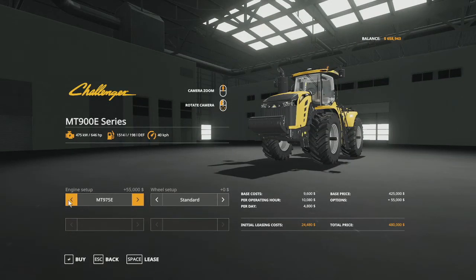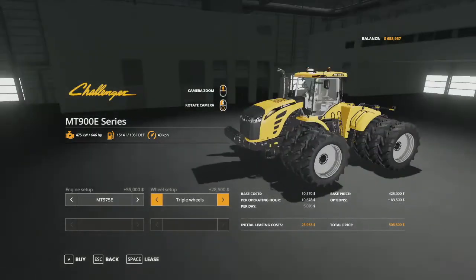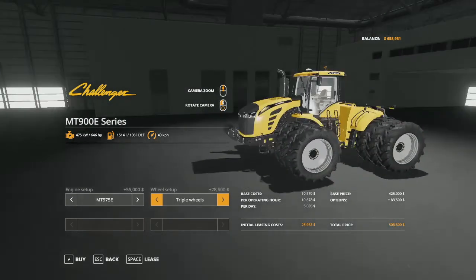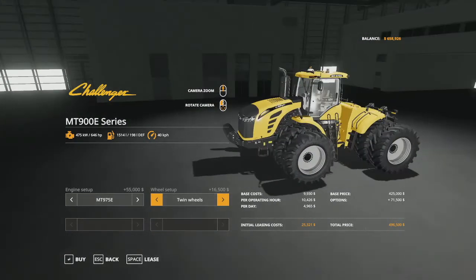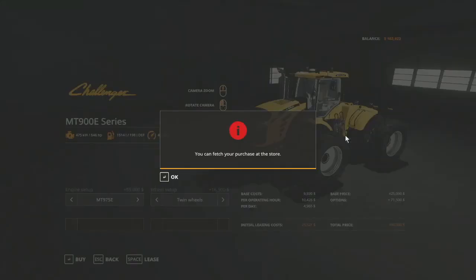All right, so forget this and get the bigger engine, which brings it up hugely. Holy cow, triple tires. You've got to be kidding me. Twin tires, wheel weights, standard. Why would I want triple tires? I have no idea why I would even want triple tires. I was going to get double tires, but okay. God, I hope that this is right. Okay. There we go.